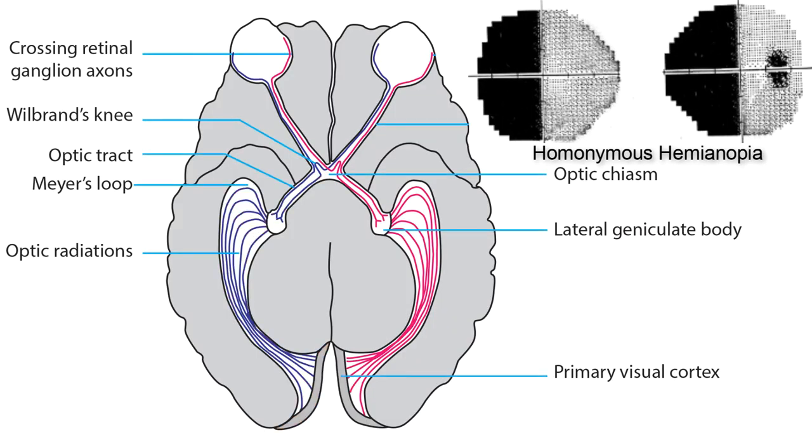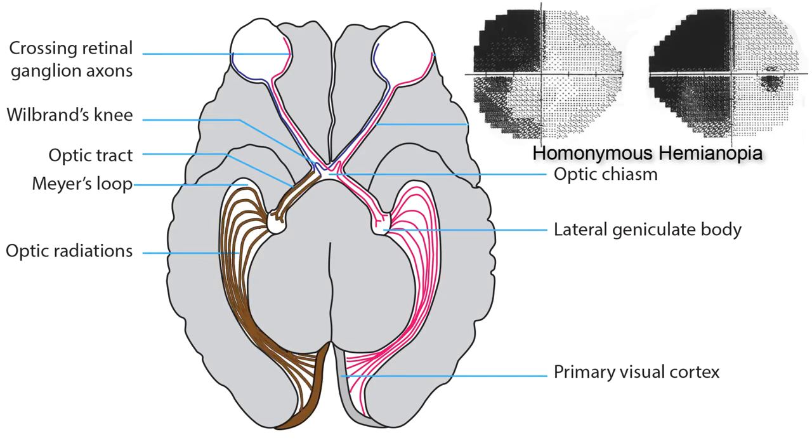If the clusters of high threshold points lie on the same side of visual space in both eyes and have borders aligned to the vertical meridian, you will be diagnosing a homonymous hemianopia. This pattern is the signature of a retrochiasmal lesion lying somewhere between the optic tract and the visual cortex. A complete homonymous hemianopia, such as you see here, does not allow you to decide where within the retrochiasmal visual pathway the lesion lies. On the other hand, an incomplete homonymous hemianopia permits you to refine your localization.